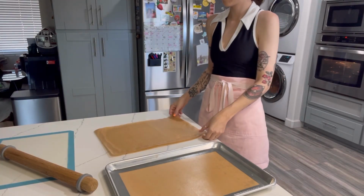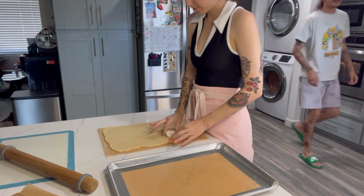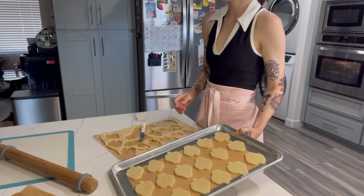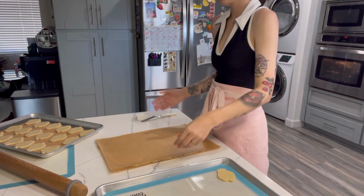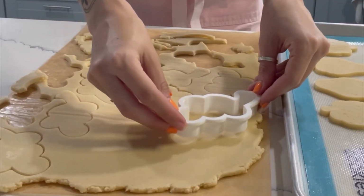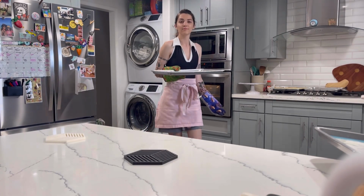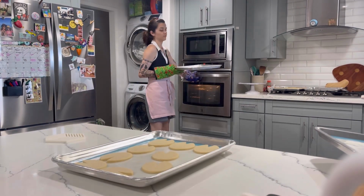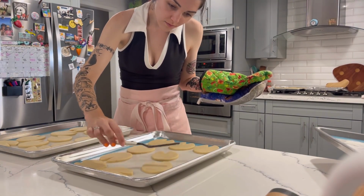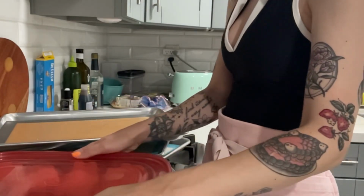And now I've got my station all prepped for cookie dough cutting. So we got my chilled dough sheet, and we're beginning to cut out all of the shapes needed for class. And as I fill each tray, I'll just pop them in the oven. And when they come out, I like to take an offset spatula and smooth out the tops. That way they're nice and flat on top of each cookie. Then I'll transfer the cookies into containers. That way they stay nice and fresh until class.